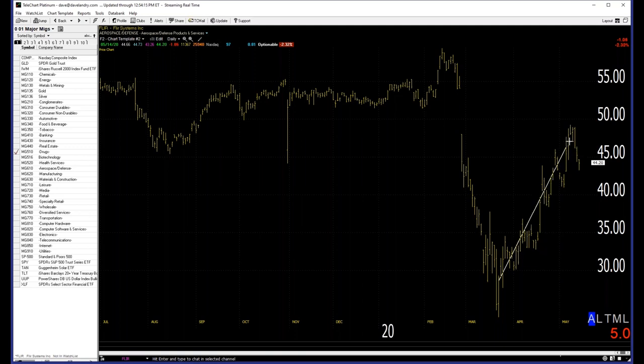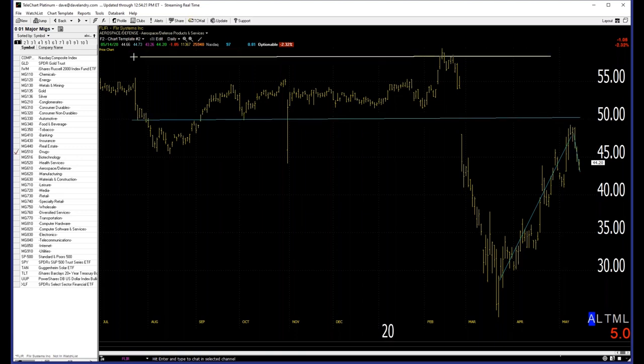We had this nice thrust from a low, we had a pullback. There is an absolute mountain of overhead supply. I was reminded a couple days ago of a story. I was explaining the psychology of technical analysis to someone, and a neighbor called me up, and I think it was GE. He wanted to buy GE, and it was trading at, I forget the exact numbers, but let's just say 16. And I said, well, there's a whole lot of overhead supply right above this market, right about 18 to 20 or so. And I said, if you buy this stock, your gains are likely to be capped to another 2 points higher, about 18 or so. And he's like, well, I bought it at 18.